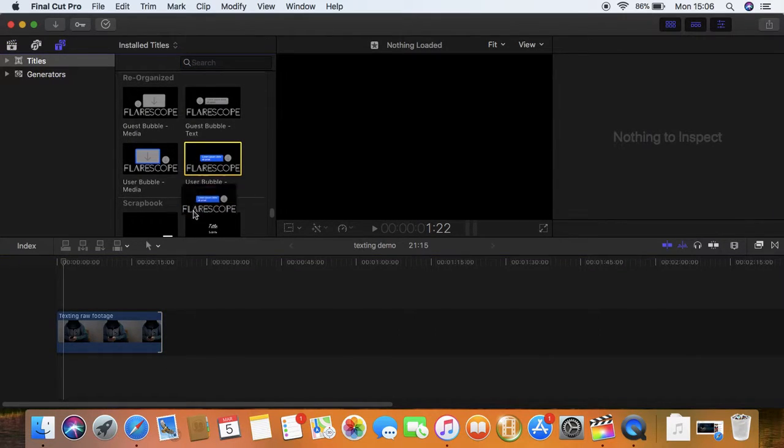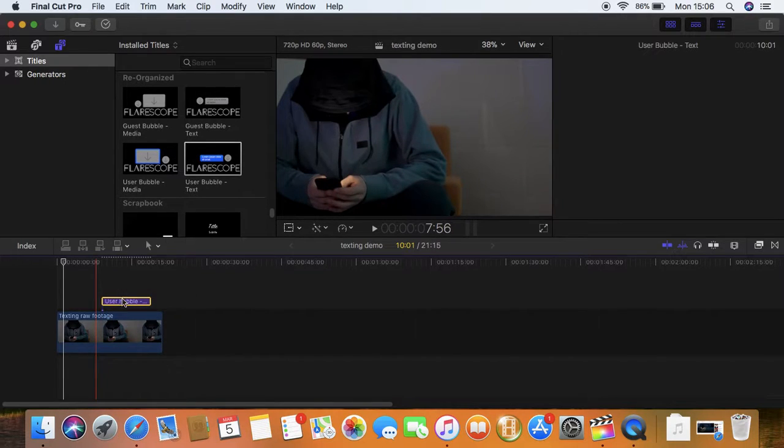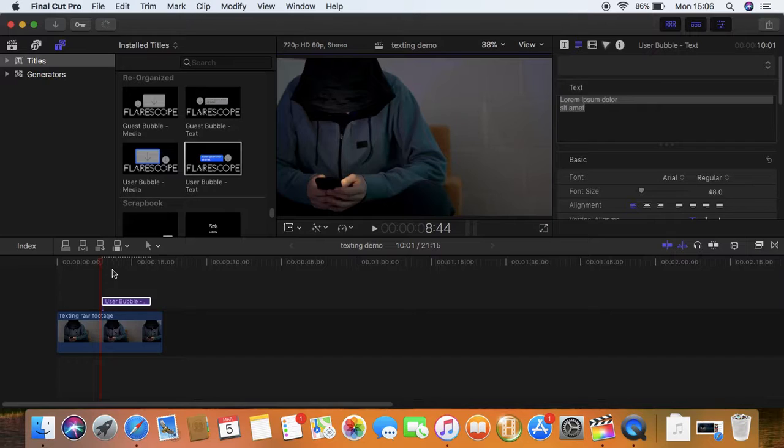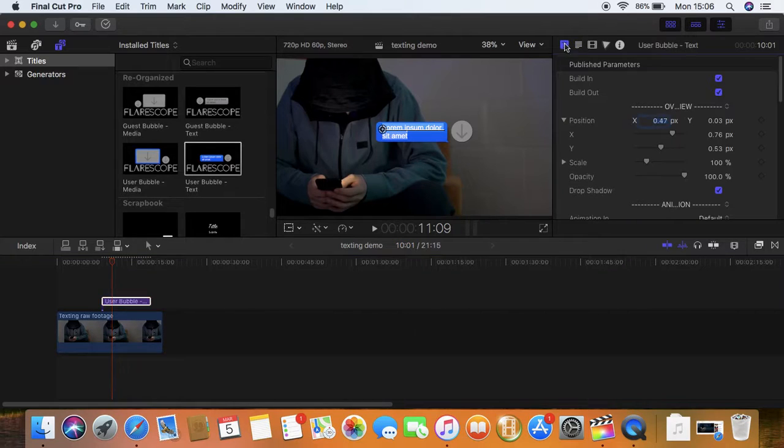And then basically, like a normal title, you drag it down. You'd have to drag the time frame to where it is so you can see it on the screen. And then you go to this bit where it's a text bubble. And you can do all sorts of positioning here. So obviously you're going to want it as far over there as possible and then up. So that would be the place you'd best want a message.